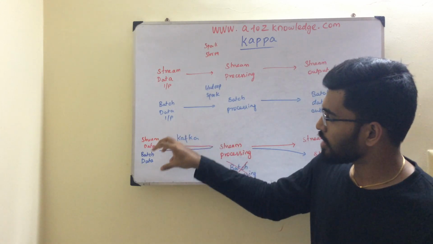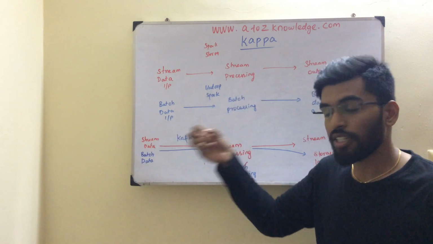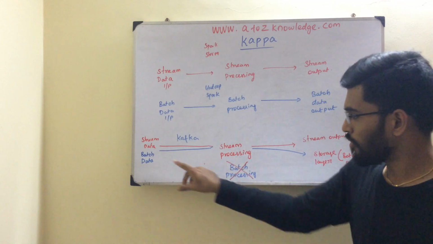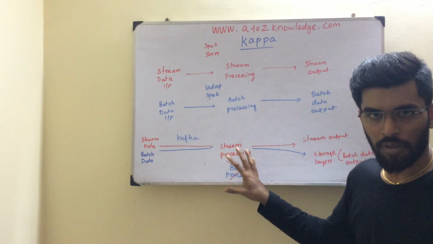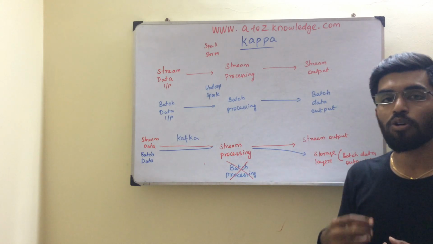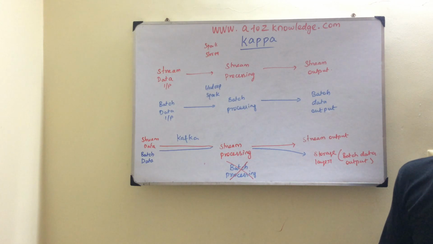Kafka can read the data from both the batch layer and the stream data, and the retrieval in Kafka can be done in streams, and you can process it in stream only. Even for batch data you process it in stream, and the final output you can give as stream, or if you want your final output to be batch data, then store it in a database so people will get it as batch data. Okay.